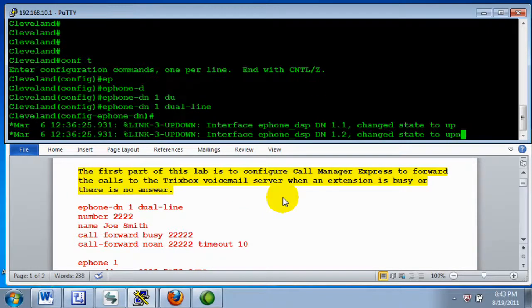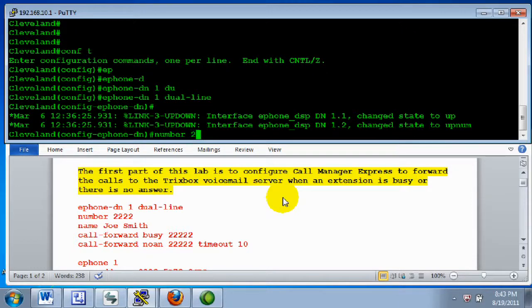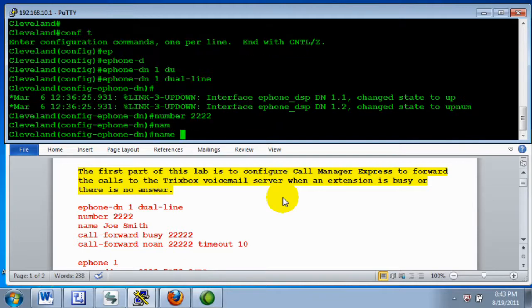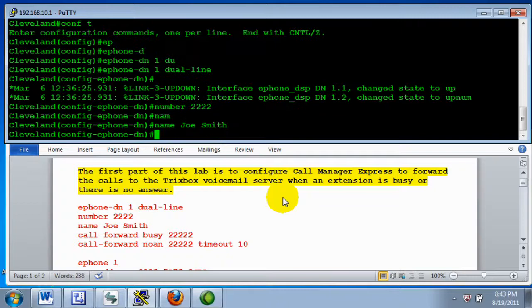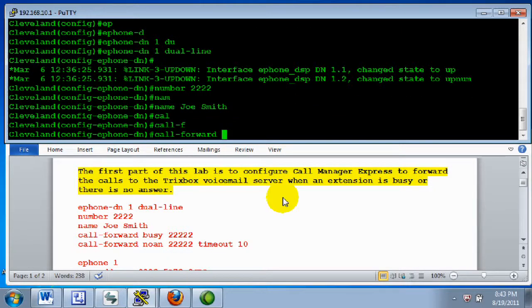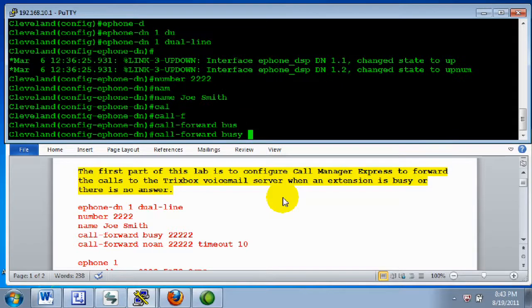dual-line, number 2222 and name Joe Smith. Call forward busy 22222.